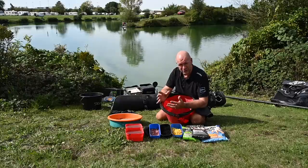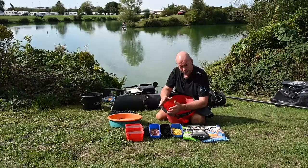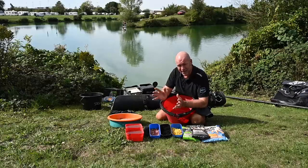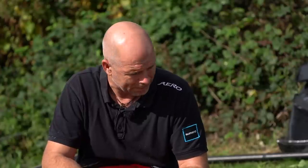When it comes to margin fishing and feeding, I don't think it's about the food - I think it's about the cover, and that's exactly what you get from groundbait, as long as you find the right depth of water down the edge. Feeding groundbait down the margins is about making the fish feel safe, especially with big wise old fish. If you've got that cloud in the water, they'll graze over the particles on the bottom much more confidently.